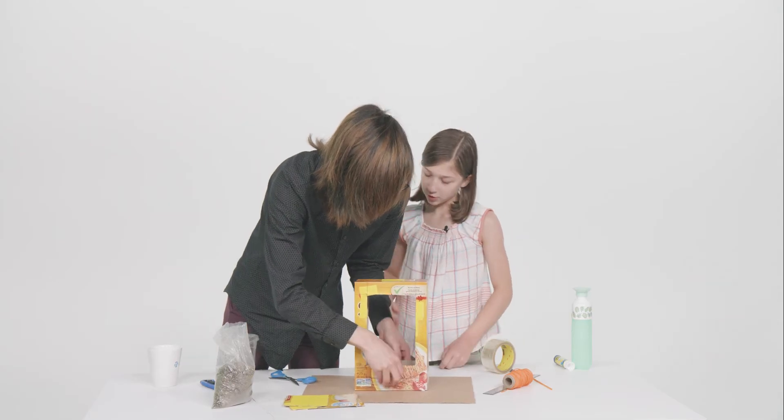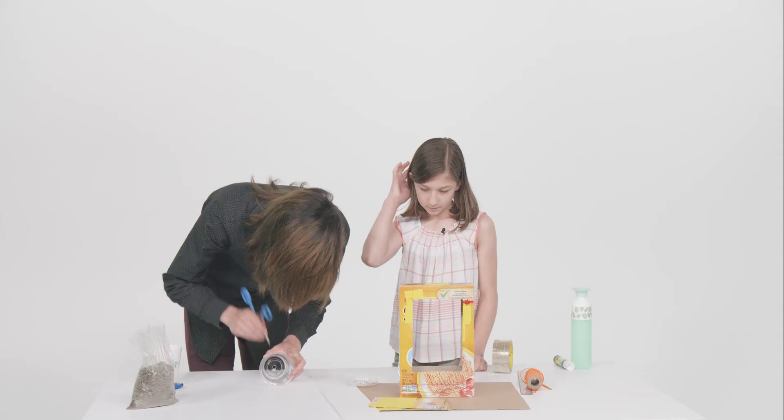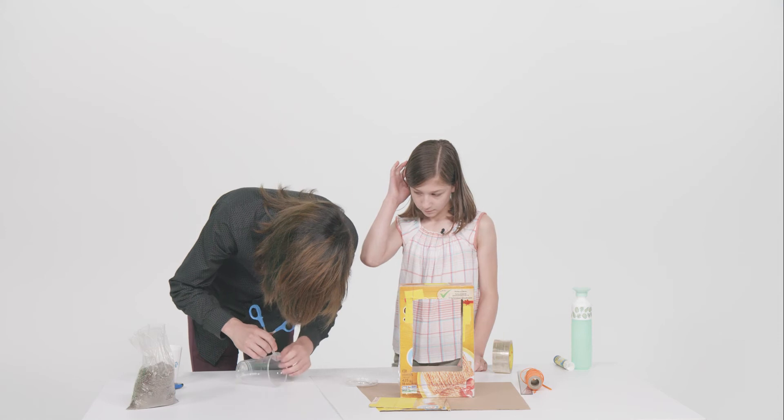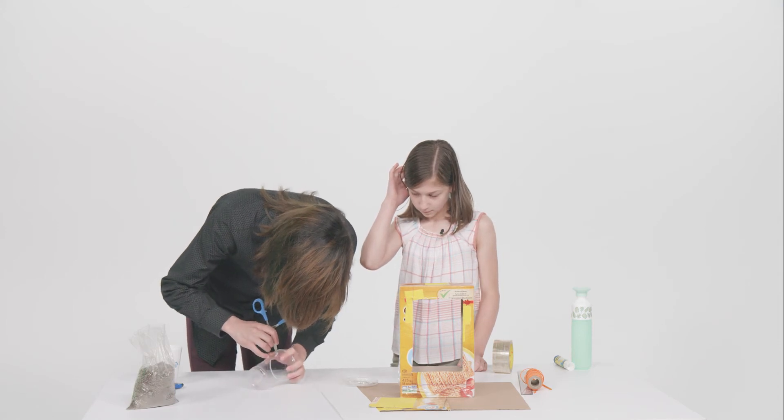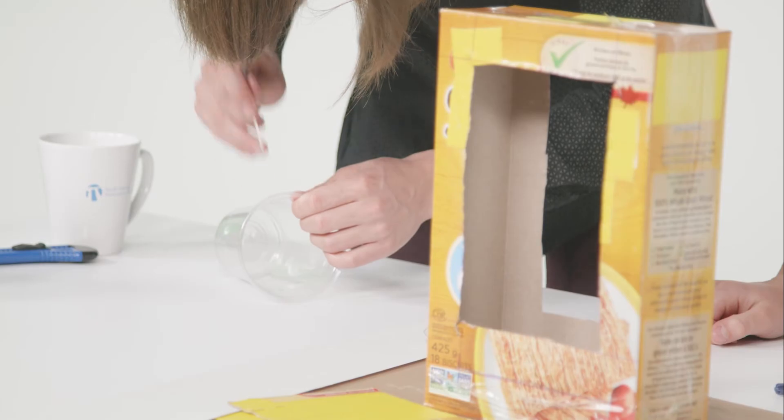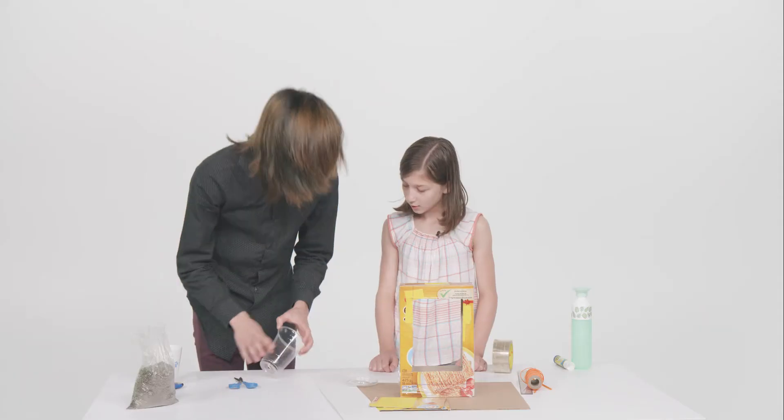Now, we are going to just take our cup. I think you just need to make one hole at the bottom of the cup, two on the sides, and then on the lid, if it doesn't already have one, make a hole at the top. And the other side? Yep. All right. Okay.